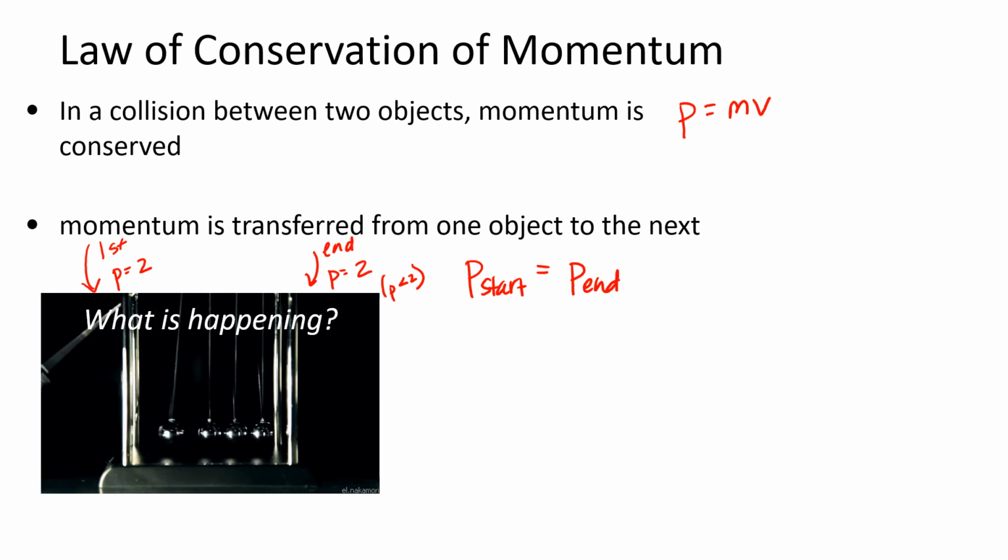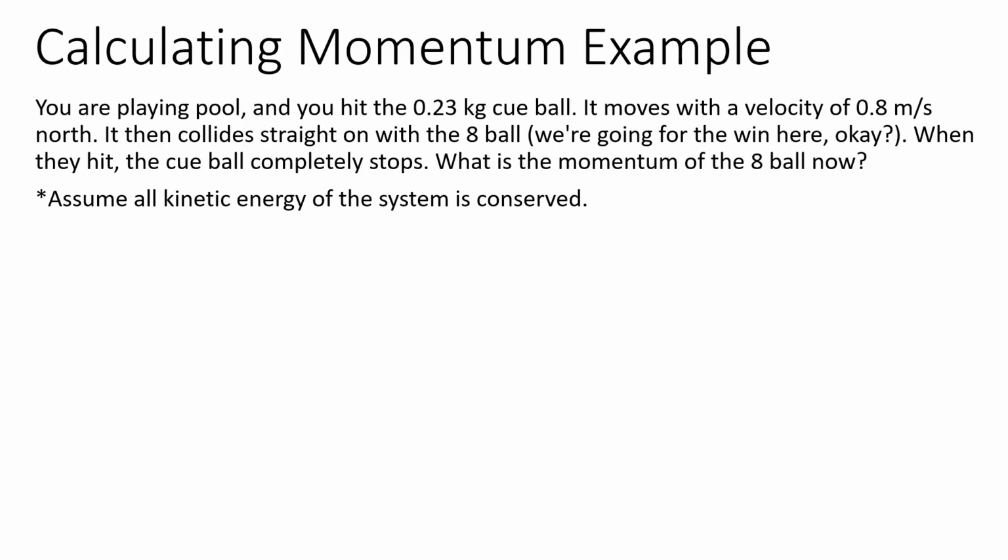So let's do our first example here. Calculating momentum. We're going to play pool, and I always have to explain to my high school students, pool means the billiard balls. We're not actually going to play in a pool. Not all of them are familiar with the game of pool.